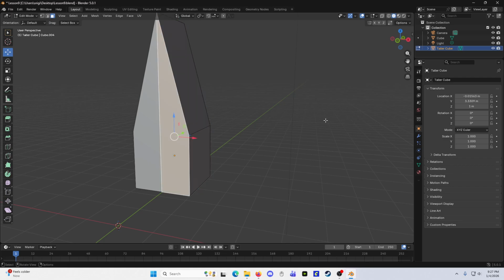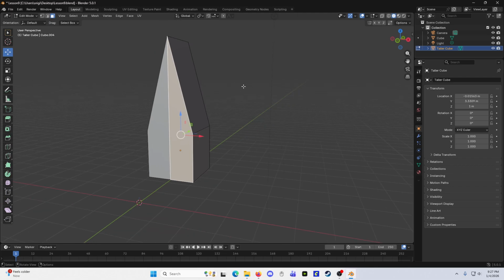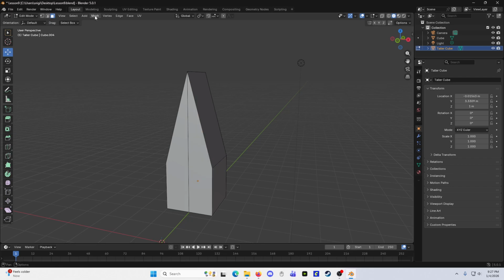Okay. And you can do it under here, but I'm pausing it. P separate object modes. Okay.